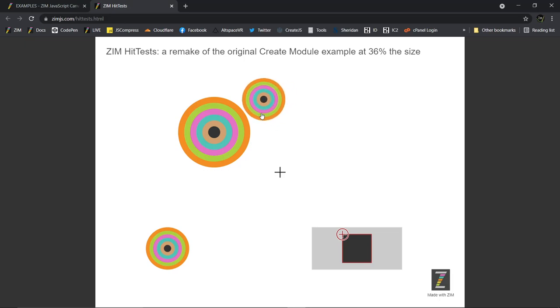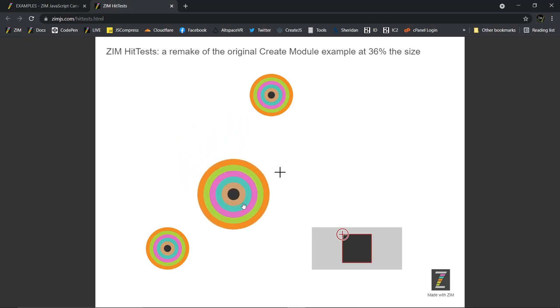Anyway, what we've done here to find out if these two circles are hitting is we've applied an equation of two circles, a radius. This is a circle with a radius here, this is a circle with a radius here, and this is the distance. And there's a simple equation that will say, well, are those radiuses intersecting like this? Boop, circles are hitting. And that's really fast because it's an equation and it's just testing to see if these two circle shapes are hitting.